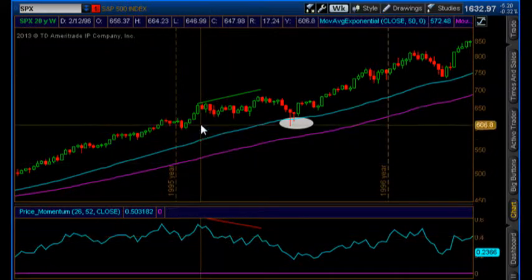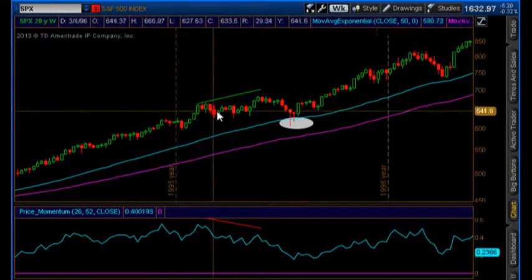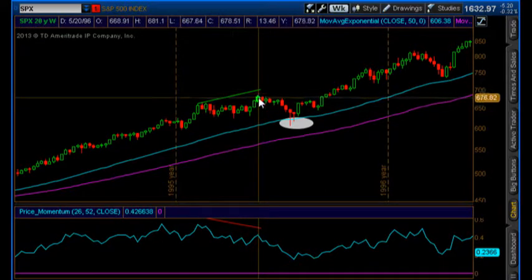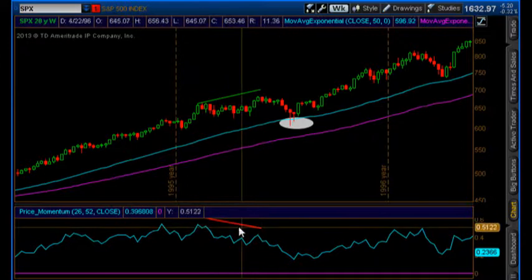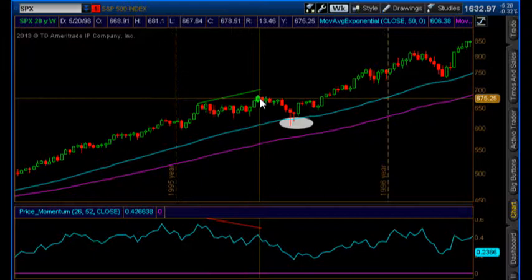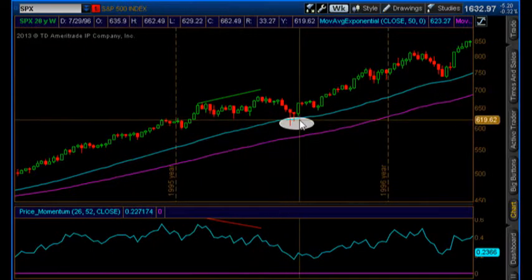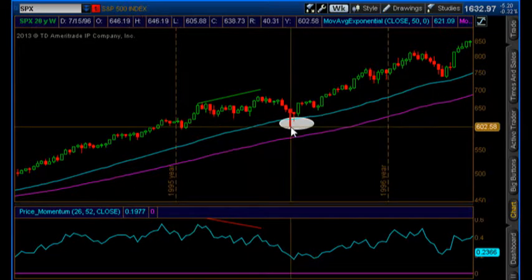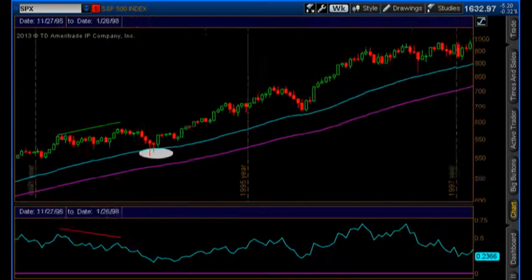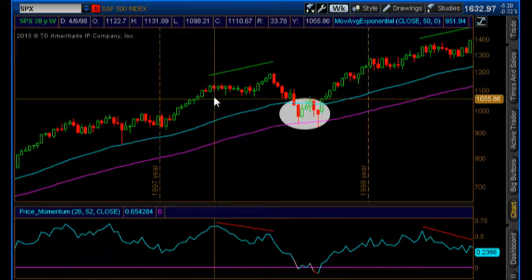And so going back here, this is 1996, spring of '96. What we can see is that while the stock market continued higher and made a new price high, it was also losing momentum. So this divergence over this couple-week period ended up leading to another few weeks where it pulled back, eventually hit the 50-week moving average here, where I put this circle, and then continued its uptrend and rallied higher. Let's fast forward and look at a few more examples to the spring of 1998.